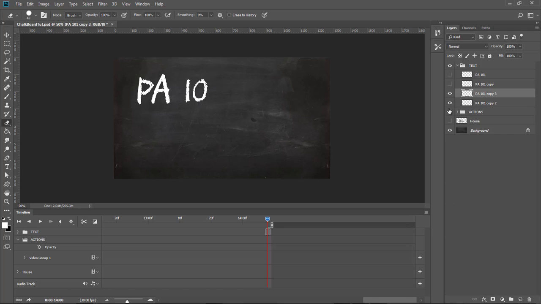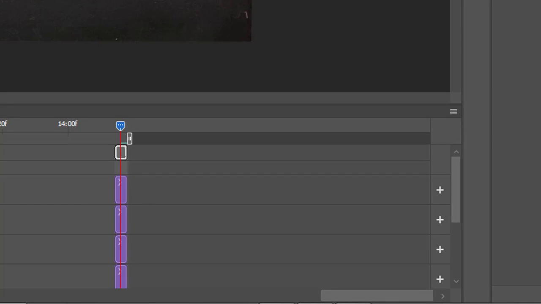And so we're going to go, as a matter of fact, I don't even have to turn these eyes off because it's doing it for us in the timeline, if we looked at it here. Oh, actually, this is a good point to remind you to make sure to put all of the duplicated layers on the same playback track, because as I was hitting duplicate, I was creating all these individual layers, and that is what we call in the industry no bueno. So we're going to drag this one up here, and we'll just do that with each one of these, put them all on the same layer.